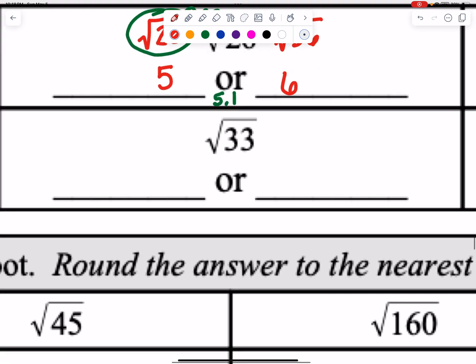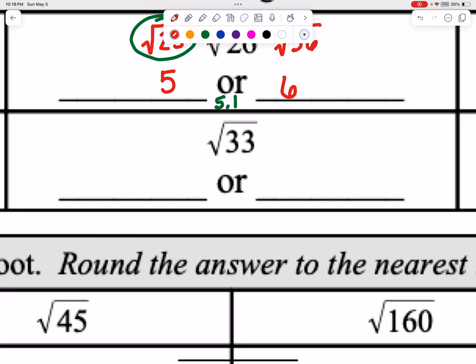All right, square root of 33. I don't know what that is, but we can estimate for sure. So think what's really close to 33, what square. Maybe 5 times 5 is 25, 6 times 6 is 36. Oh, that's really close but high. So I'm going to do 6 times 6 is 36. And that means I'm going to pick 5 here. So 5 times 5 is 25.